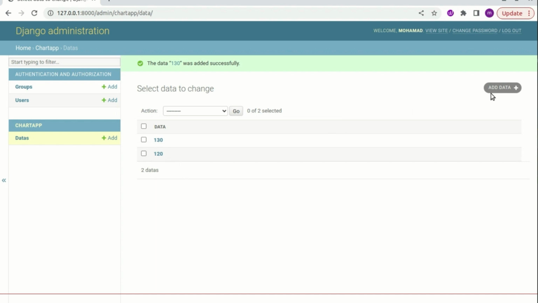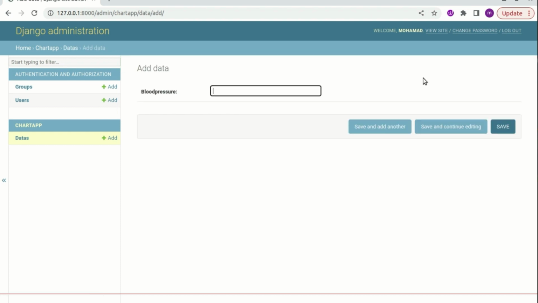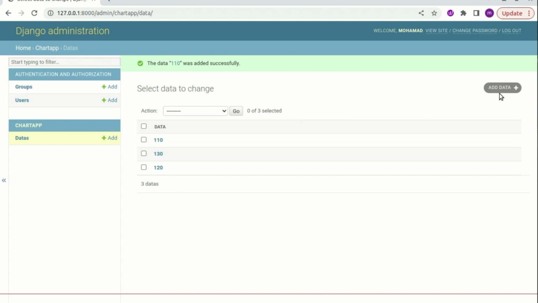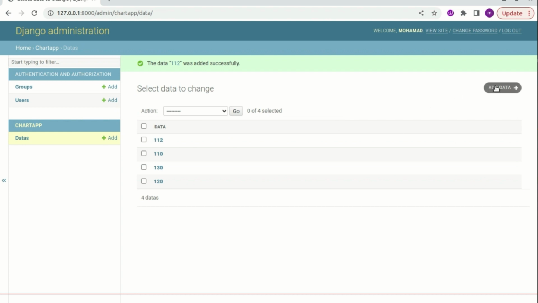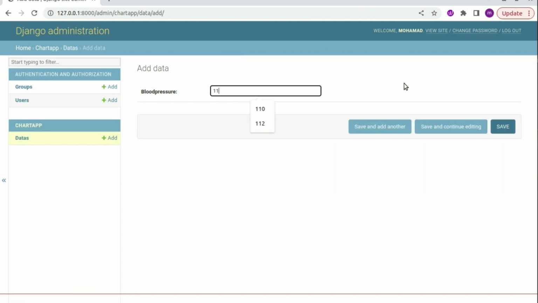So let's add probably 4 other data to have 6 data. I can add, for example, 110. I can add 112. I can add 118.